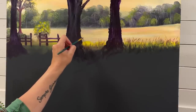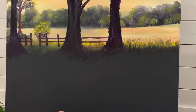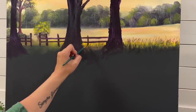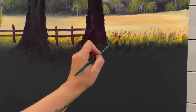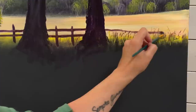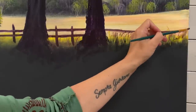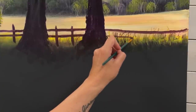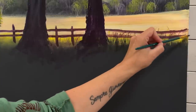And we can even just add the boards first if you want. We'll add two posts like that. And then we'll just continue along over here. Remember, it's not about creating perfectly straight lines. When you want to add character to a painting, go with some lopsided, crooked, more free-flowing lines.